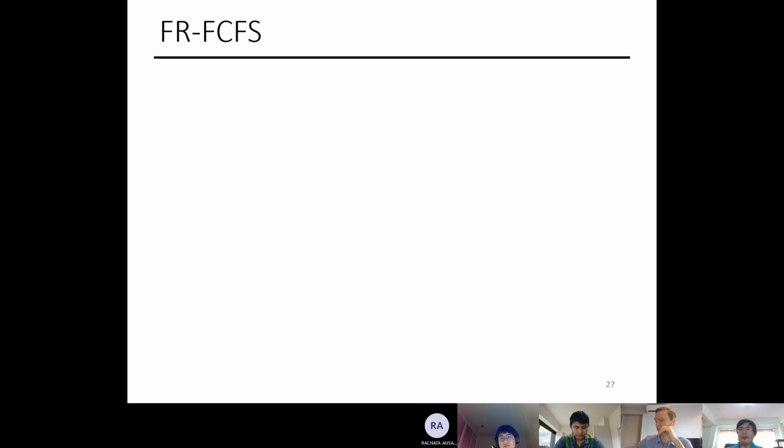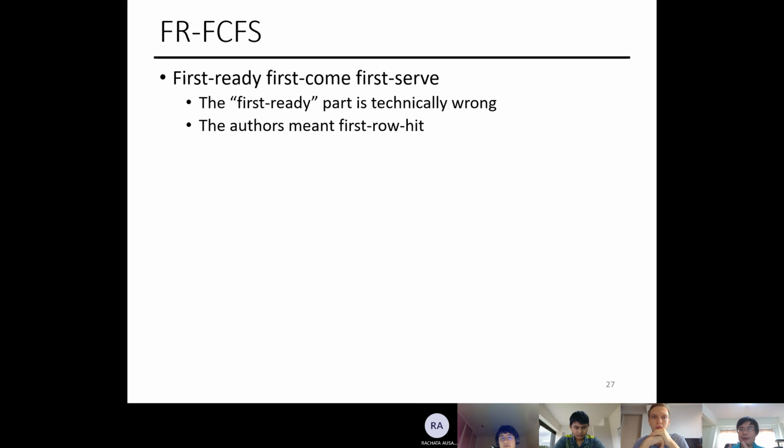The first policy we'll talk about is called first ready, first come, first serve. And the slight caveat is the term first ready is kind of technically wrong, because the author of the paper kind of meant it's not first ready to be scheduled, but first row hit. You want to maximize row hits.